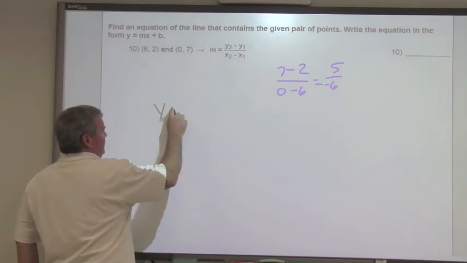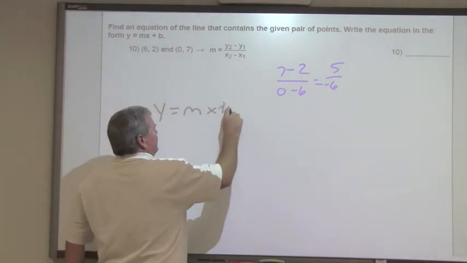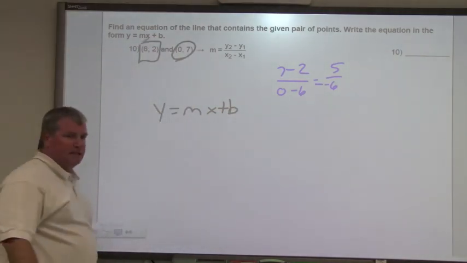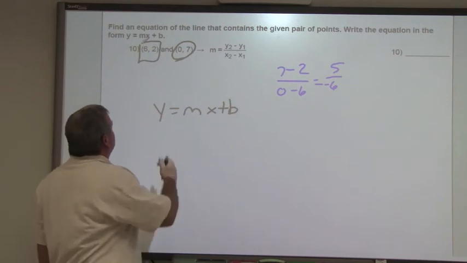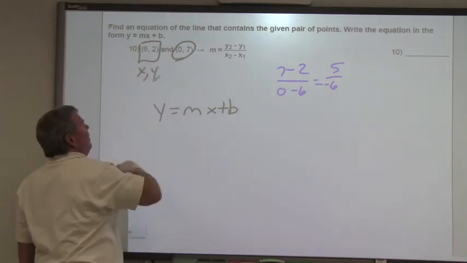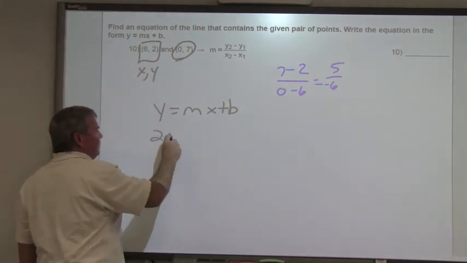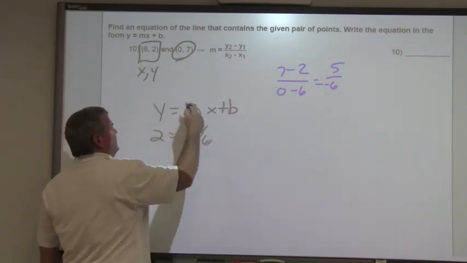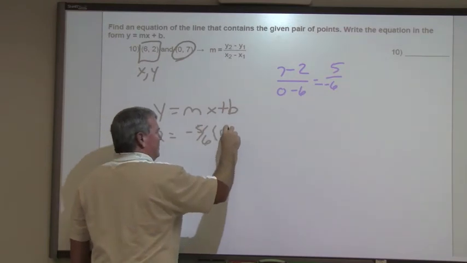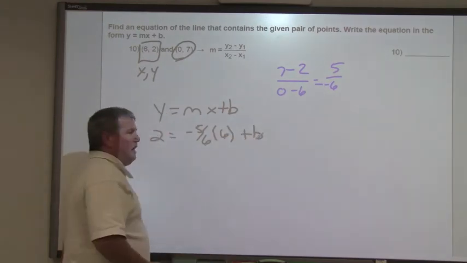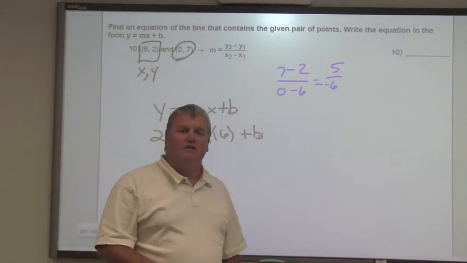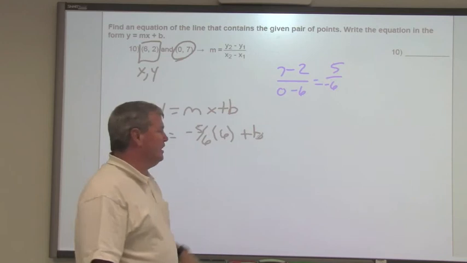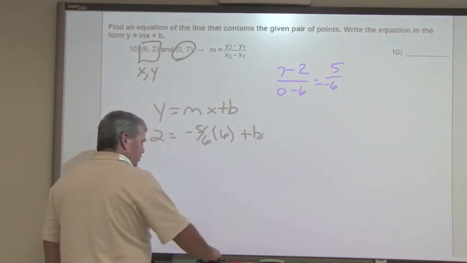We're going to solve it using slope-intercept form, but this time instead of using the y-intercept, we're going to use the other point, 6, 2. So what we're going to do here is substitute x and y. We're going to substitute y is 2, the slope is negative 5/6, and x is 6. And we're going to solve for b. Now in this one we normally wouldn't have to do this, but I'm showing you just in case you get a problem where they do not give you the y-intercept and you're able to figure out how to do this.